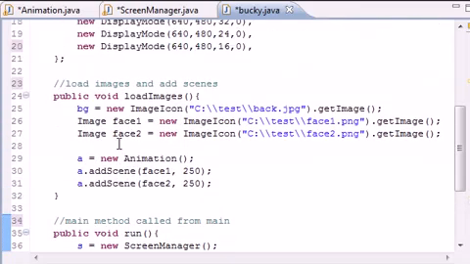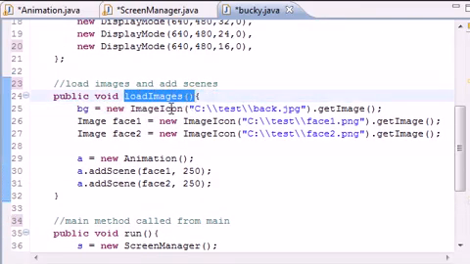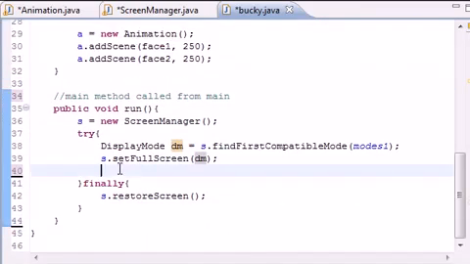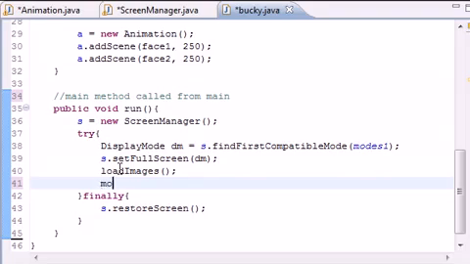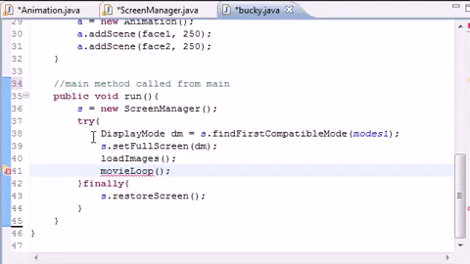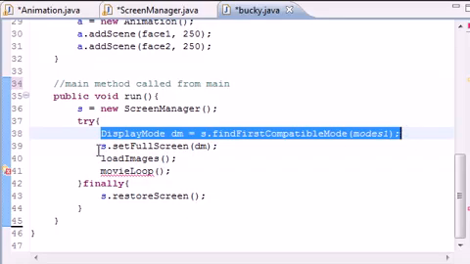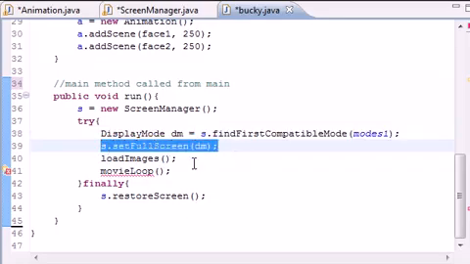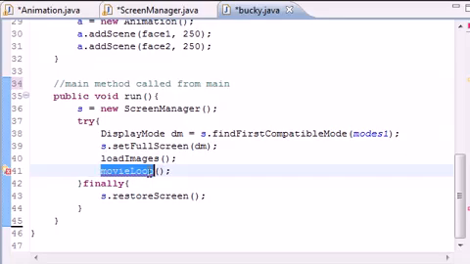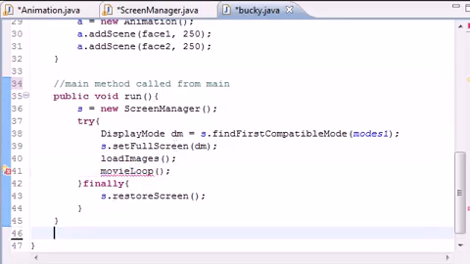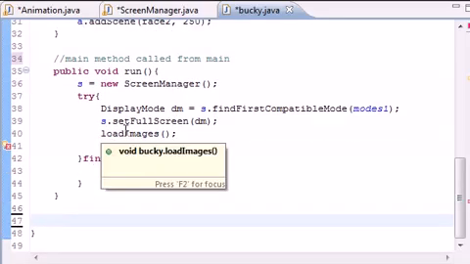So now what do we want to do after this? Well, we want to call this method to load all the images, or in other words, get all the images ready. So load images, and now that we have all the images, we can begin playing our movie. And that's going to be in a method called movie loop, which we're going to be building right now. So let's go ahead and do it. So pretty much get the perfect display mode, make our game full screen depending on that perfect display mode, get all the images, and play the movie. So let's go ahead, and since I promised you guys I'll create movie loop, let's go ahead and create a movie loop.